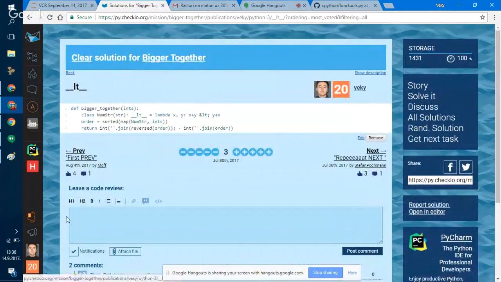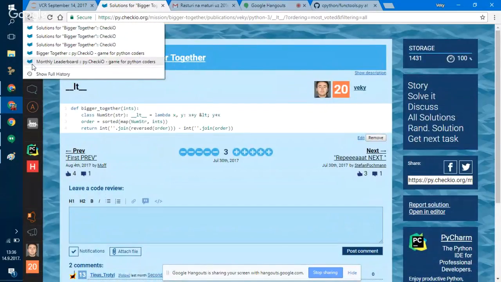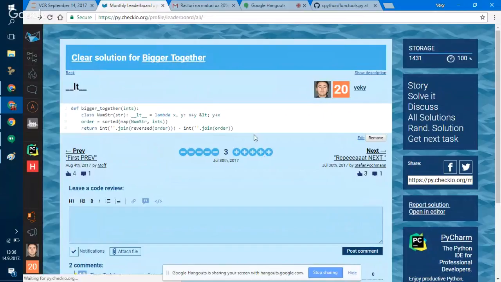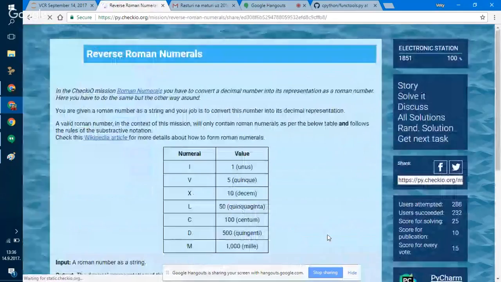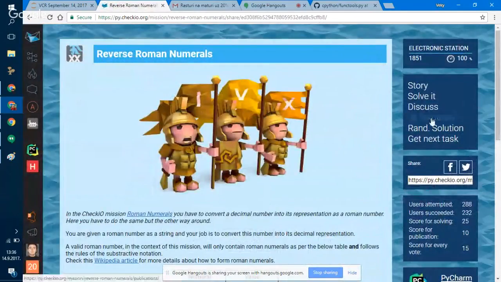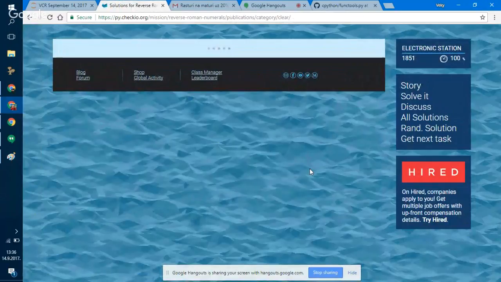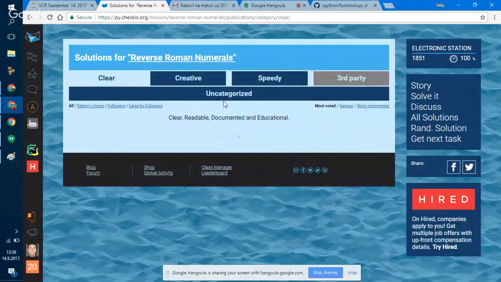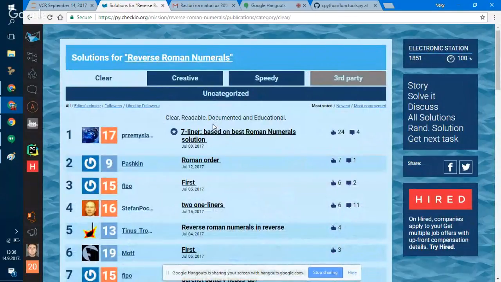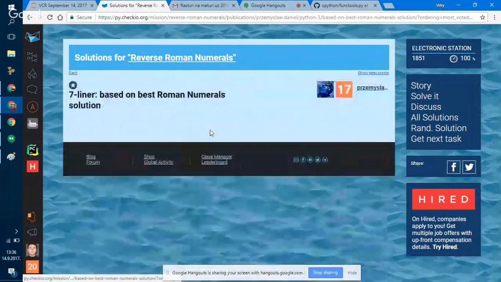Okay. Reverse Roman numerals. That is interesting. Yes. So what shall I show, and not show my solution? Interesting one.